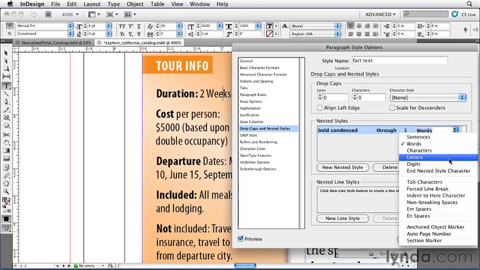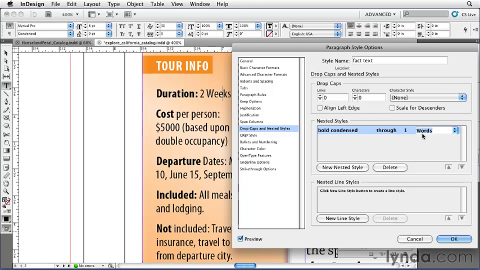So am I out of luck? No, because I can simply change this word, the thing that says words, to any character I want. For example, I can type a colon. In fact, here's a super secret trick. You can type more than one character if you want. For example, I'll type a colon, a question mark, and an exclamation point. When you have more than one character listed inside this field, InDesign will make this bold through one of any of these. It doesn't search for that string of characters, it just picks any one of those, whichever one it finds first.